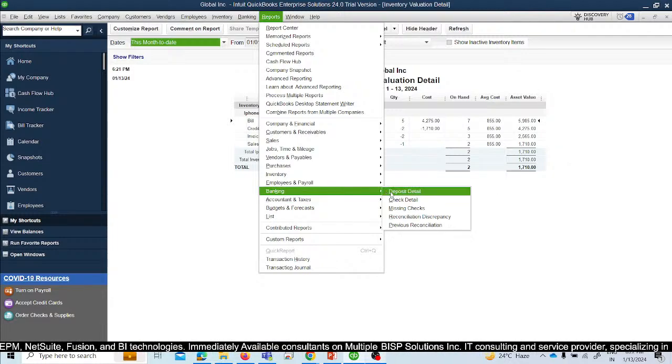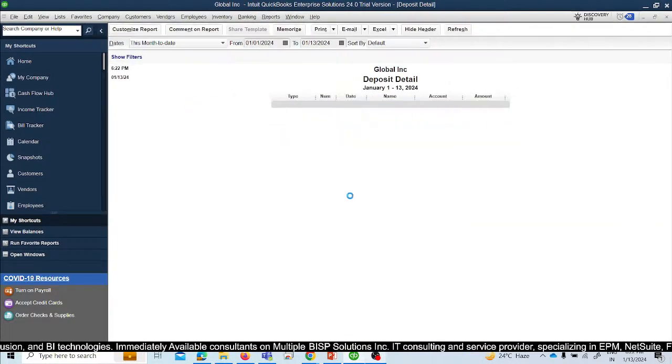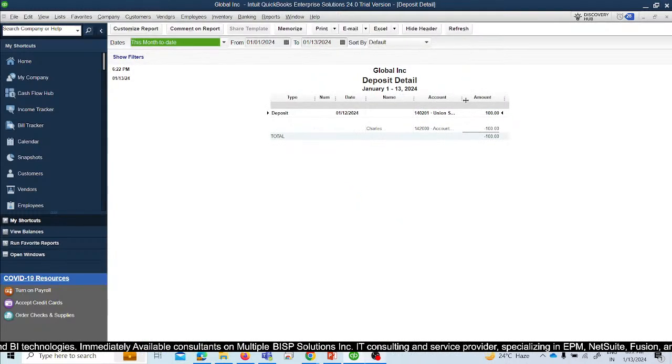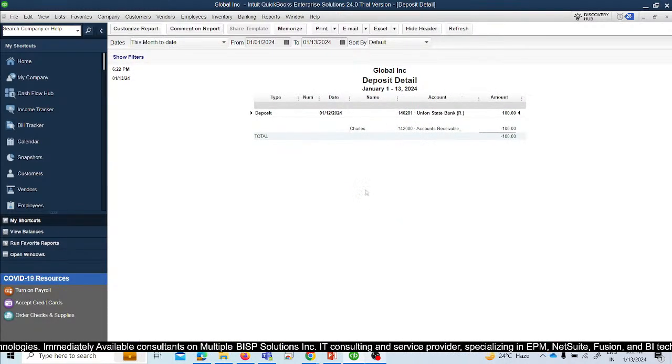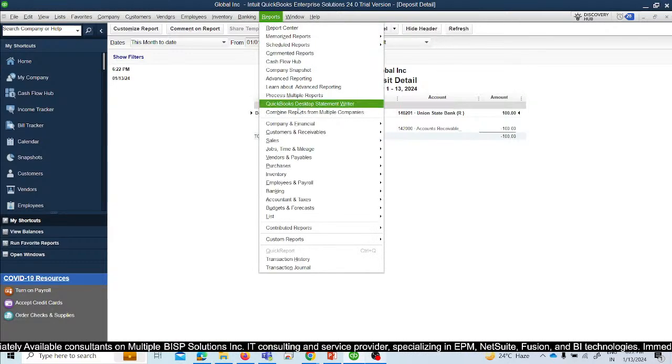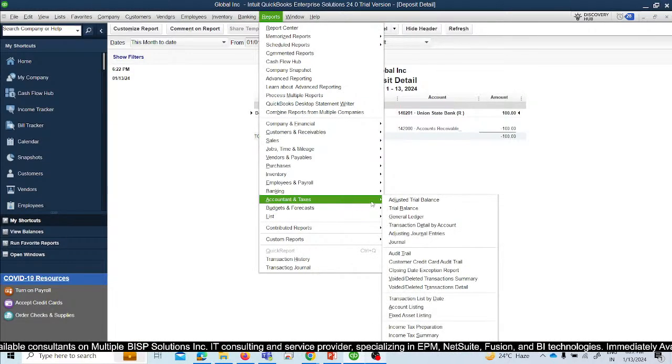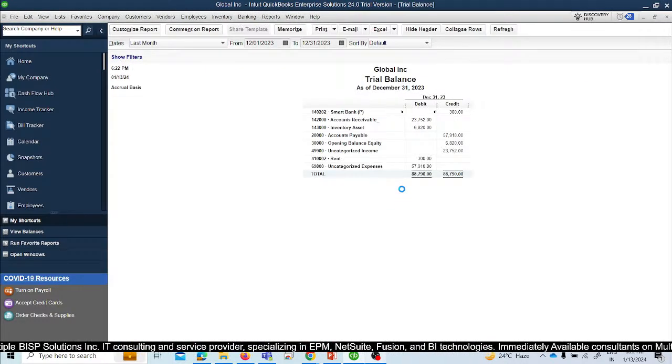Apart from that, banking related detail is also there, deposit details. So here are the deposit details, $100. Now under accounts and taxes, we have trial balance and general ledger. Let's open trial balance.